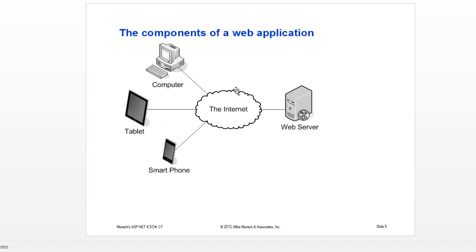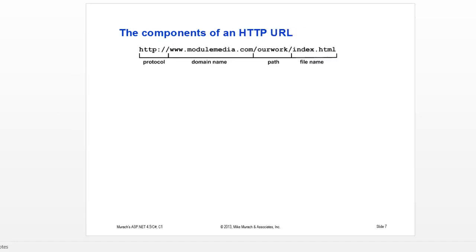Now, you can have an internet, which would be a lowercase i. That would indicate that it's a bunch of networks connected together, but the Internet is the worldwide internetwork of all the different networks in the world that are connected. So if you refer to the Internet, you would capitalize the I in Internet. So if you're writing a report or describing something in an email, remember to capitalize the I in Internet.